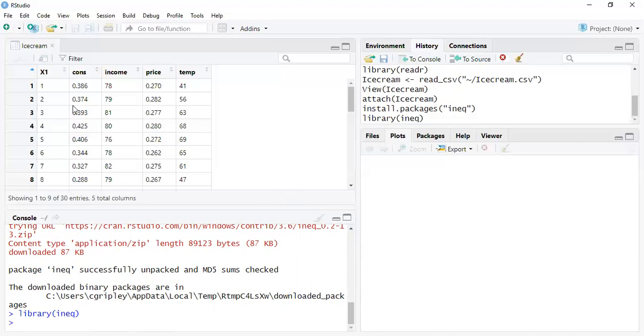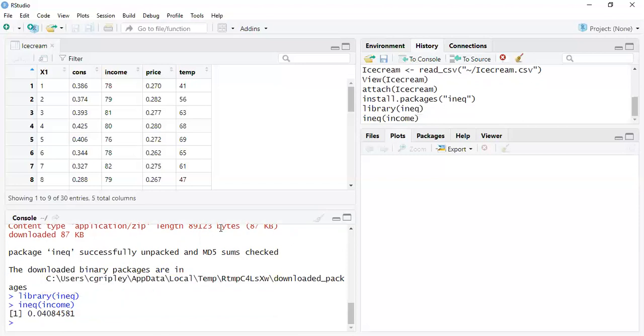Now I want to do what we did before, the Gini coefficient. We can use inequality, and then it comes up, you got to put it in parentheses, and then look at this income here. So we're just doing the Gini coefficient, and as I remember, let's take a look at it. A very low Gini coefficient, which means there's not much variance in the data there of income. The higher the number, as you know, one being very unequal. This is very equal, and you can see it when we do it after. Also remember, you can do the Gini as Gini coefficient.